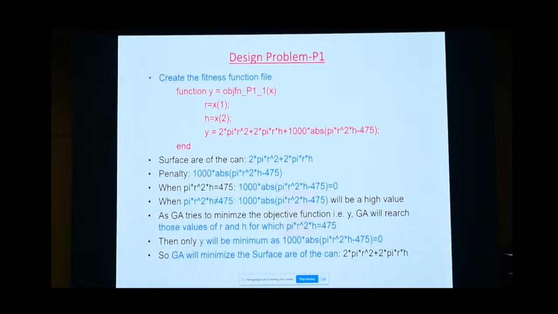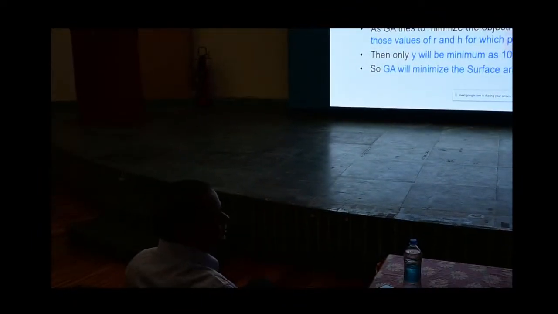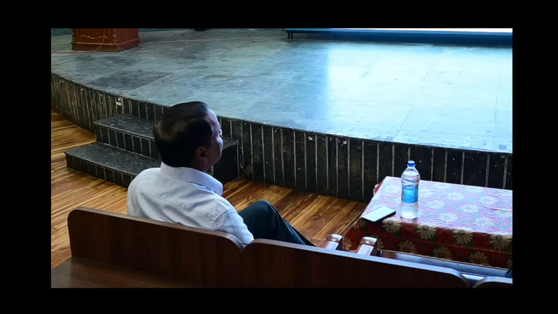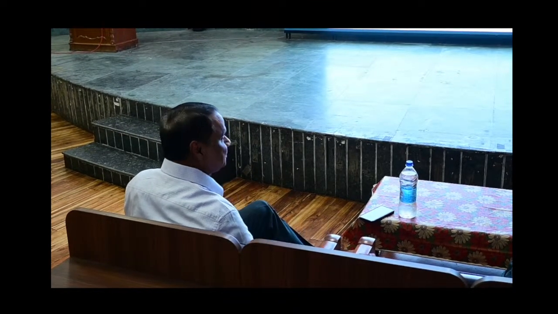Sorry. When you are switching from a larger solution space and you are putting no constraints, a lot of time it will take. If you are putting the constraint, what will happen? Your solution space will be squeezed. The penalty function does that kind of thing. That means your solution space will be reduced, so that you can very quickly pick the minimum value satisfying the constraint. That is the idea of penalty. But this is not the only way. There are other approaches also. This is one of the ways. Okay. Next.